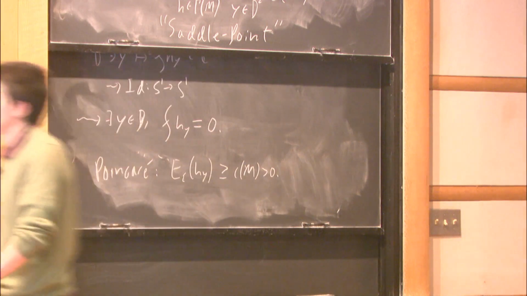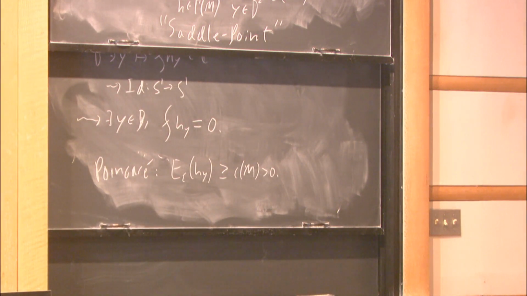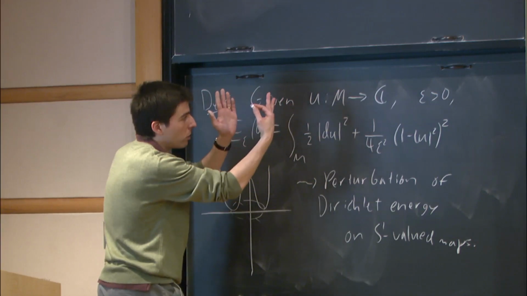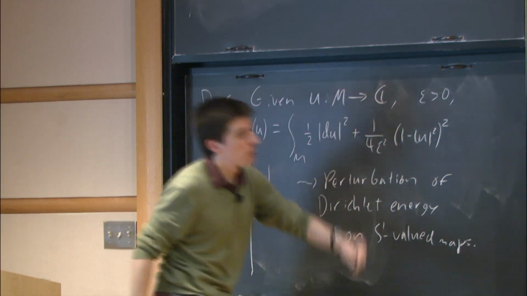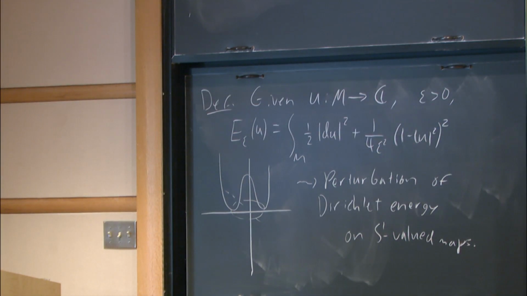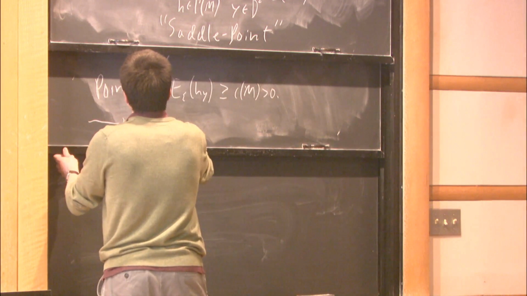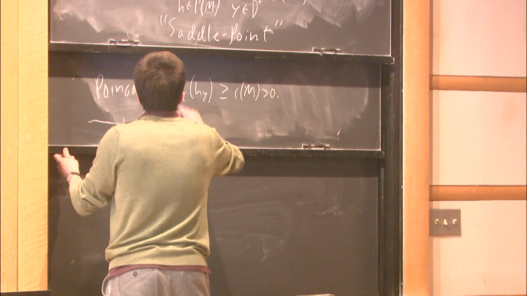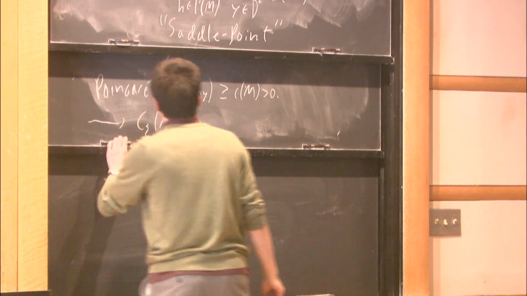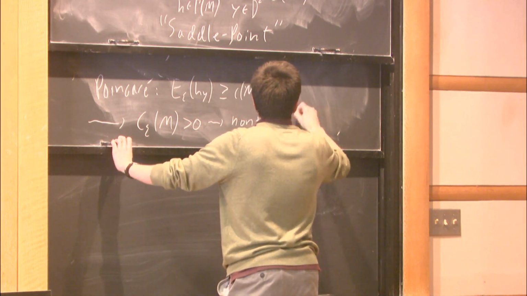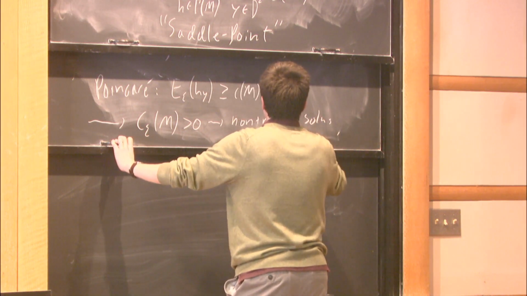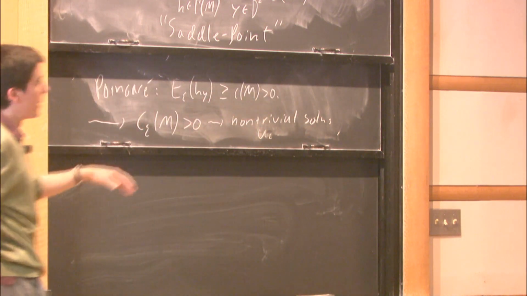OK, so what's the idea? All right, if we have zero mean, then if we lie far from 0 in L2, Poincare tells us that our Dirichlet energy is going to blow up. But if we lie close to 0 in L2, then this other part's going to blow up. OK, very straightforward. OK, so at least we know right off the bat that these natural min-max energies are positive. Okay, and so in particular, we have some non-trivial solutions, U epsilon, floating around.